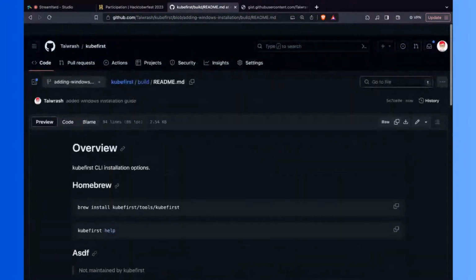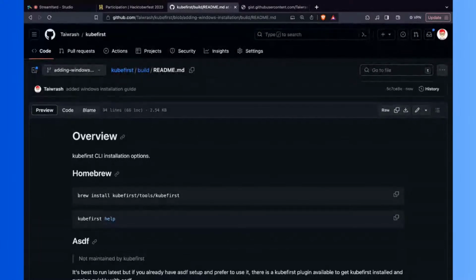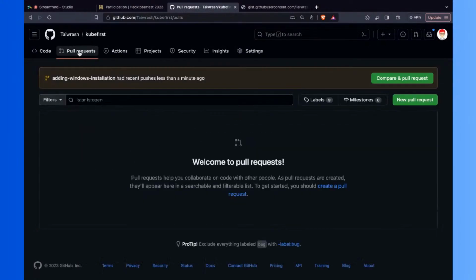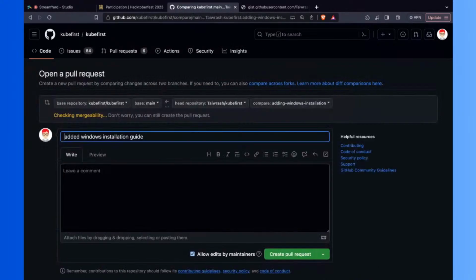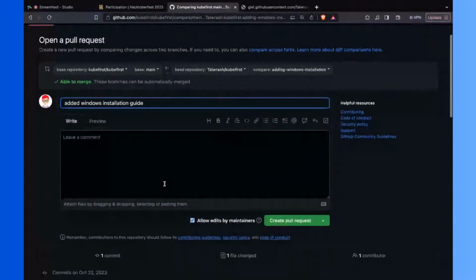For me to have it on the software, the tool itself repository, on the Keep Force repository, I have to make a PR. Okay, so that's when I'll click on this PR button, this particular one. You can see it's telling me to copy and make a PR. So I'll click this copy and pull request. Okay, so I'll confirm where I'm making my PR to. I'm making it to the main branch directly from the one I created. So that's how it works.